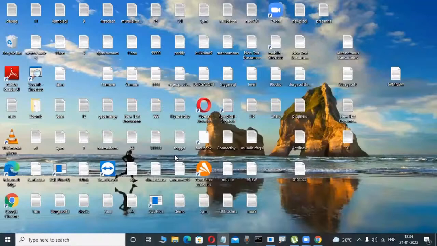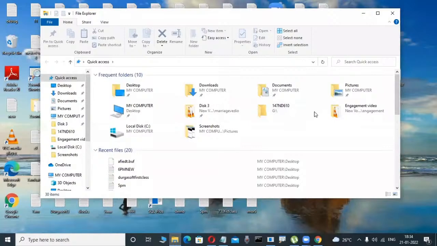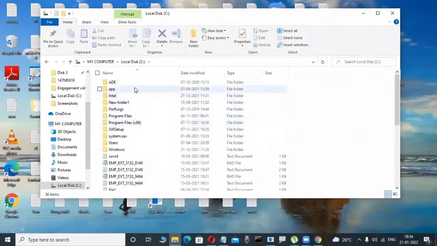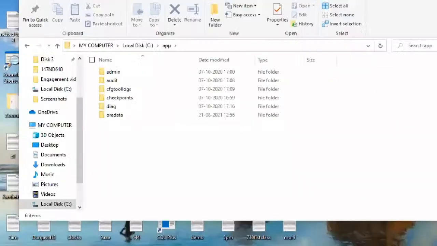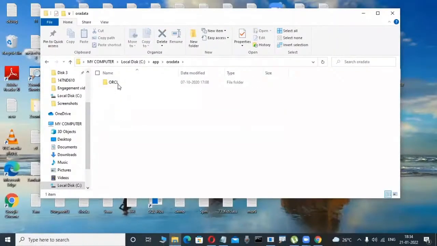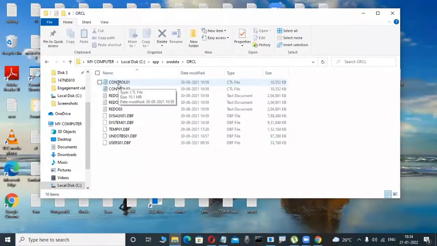Now I'm interested to view whether this table is created or not in my operating system. Suppose a Windows operating system is there, where Oracle is installed. In that location, I try to view, for example, in C colon, where Oracle is. These are all directories, folders. Here, Oracle, Oradata, ORCL. I'm observing only. Now in C colon, I installed my Oracle software.